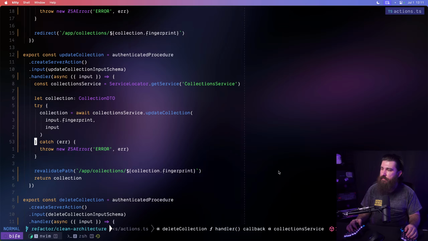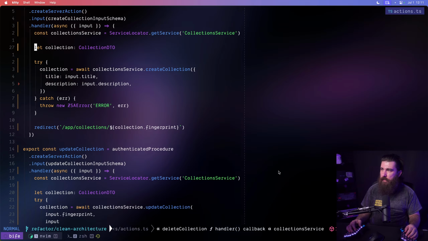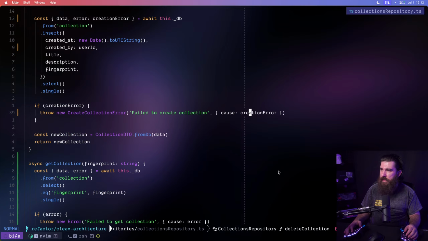Do we need this? I feel like we need to... We can do if else, and we can just return the specific message here. But now we see that the repository itself does return a message. Should we just display this to the user? Failed to create collection.